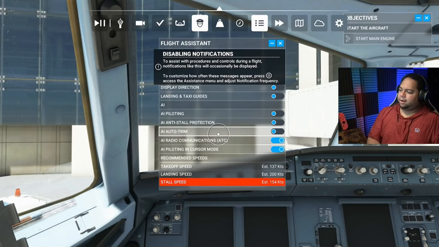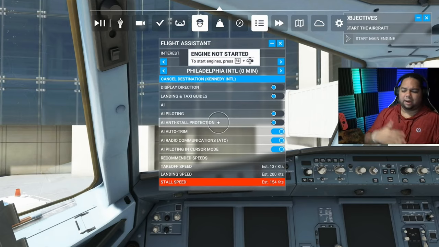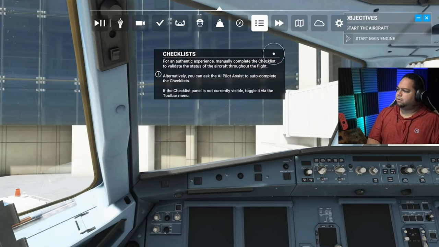Here it is. AI auto trim. Definitely gonna need that at least for now. Because it's weird. I set it to one thing, and then I look away and I come back and it's something else. I'm not really sure what's going on there. I probably got to do some more of the tutorials and more training and stuff like that. But okay. Yes. It wants me to do the checklist. All right, fine. Let's do a quick checklist.